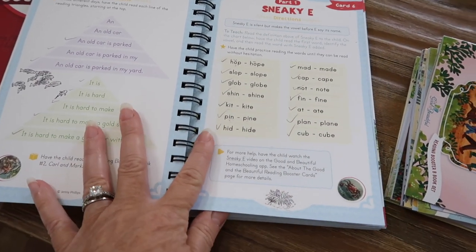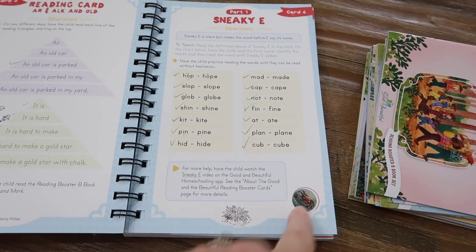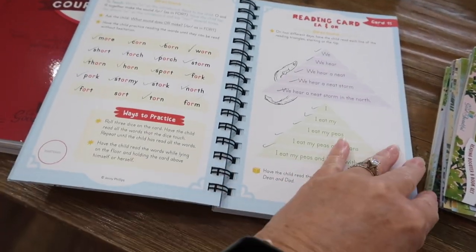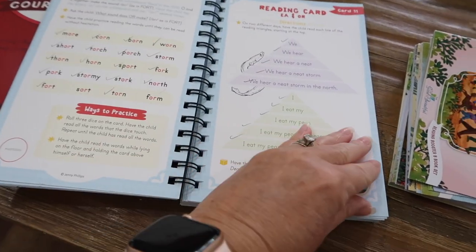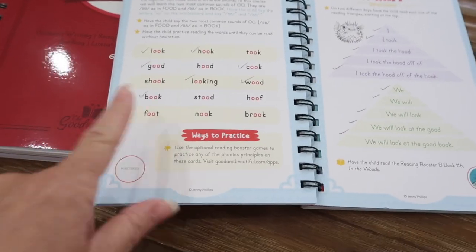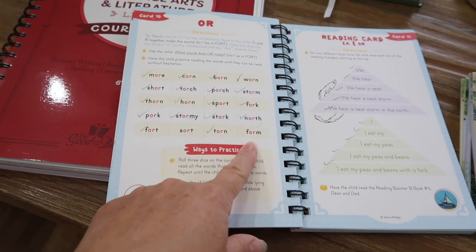When the child masters the card, which means they either get it on the first turn or on the second time, or however many times it takes for them to master the card, they can get their sticker. Right now, after our lesson today, because I'm filming this intro after we did the lesson, Sophie has mastered cards 1 through 9, and also 11, 12, 13, and 15. She did not get a few words today on card number 14, and she still has a couple of words that she was not able to sound out and identify on her own with the OR words.